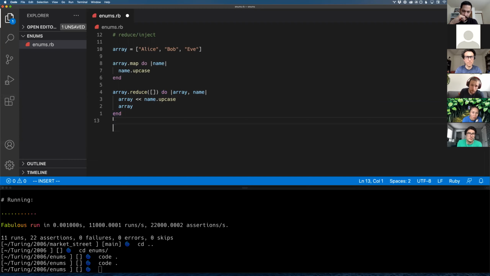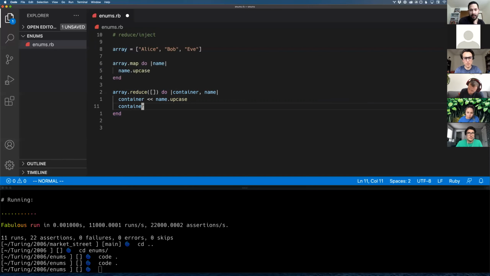It will look like this. Essentially what's happening is that we have two block parameters. Let me rename this array to container, so it's super clear where it is.